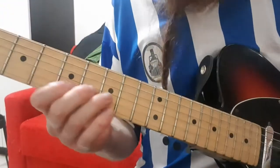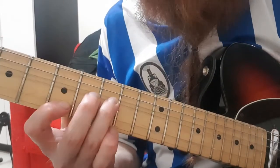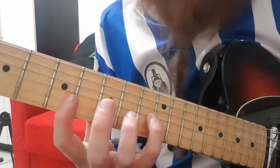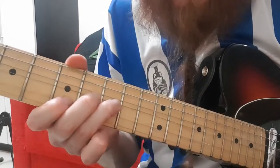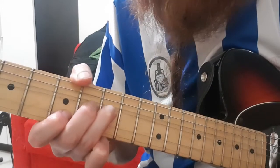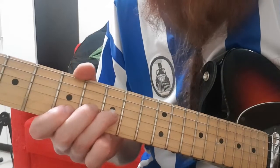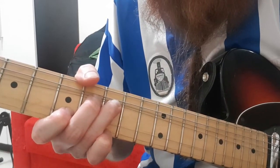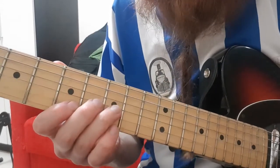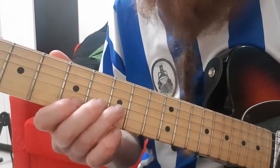All right. So now we have this, and we're gonna bend, and we're gonna play the B string, and you can hear that it's the same note, right? So you gotta bend it until you find a spot where it's the same note on the B string and on the G string. It's a hell of a good practice to get a bend, right? You're gonna do it 3 times. Right, then we're gonna go this way, just like this.